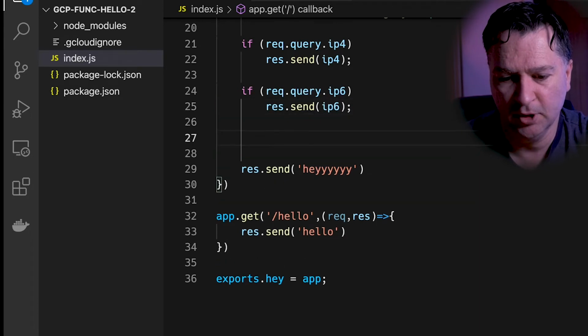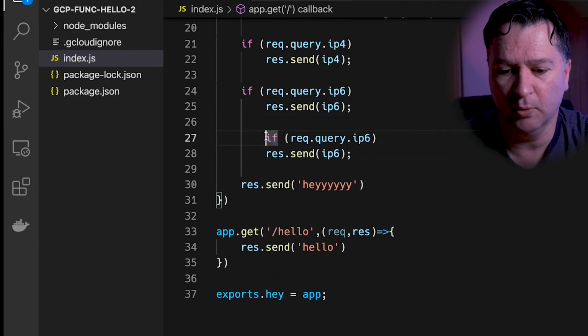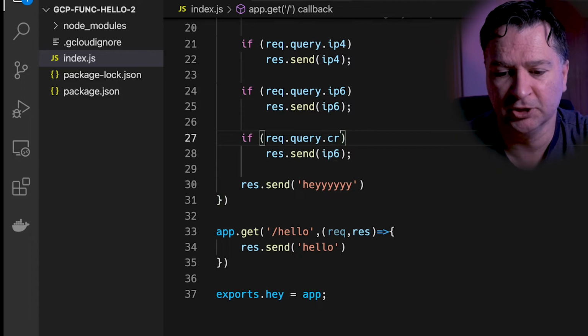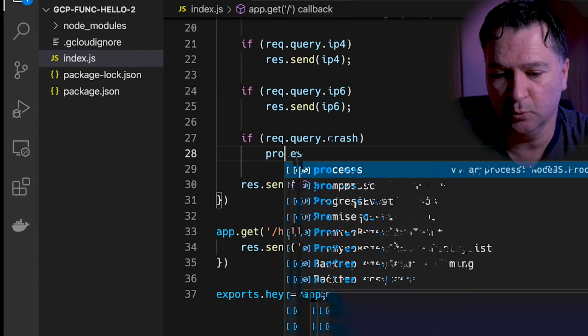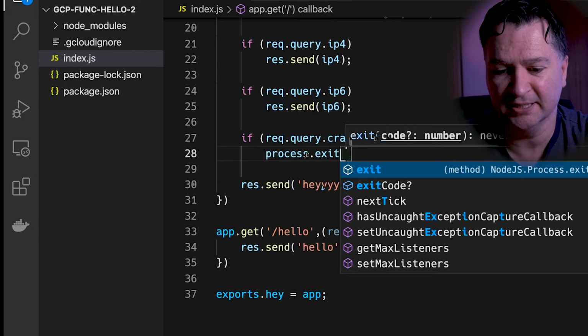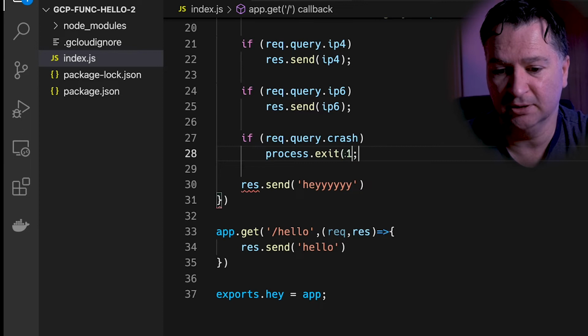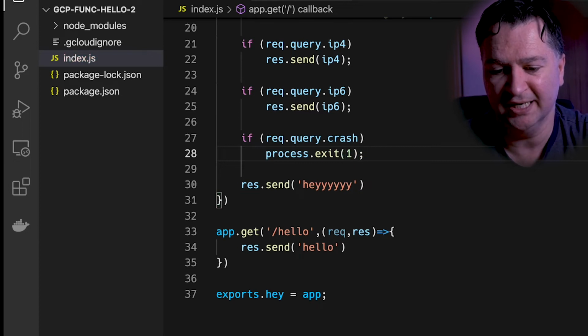And this time we're going to look for whether it says crash. So we'll just put crash. And then what we'll do in that case is rather than sending anything, we're going to do a process.exit. So that will just kill the process underneath that.